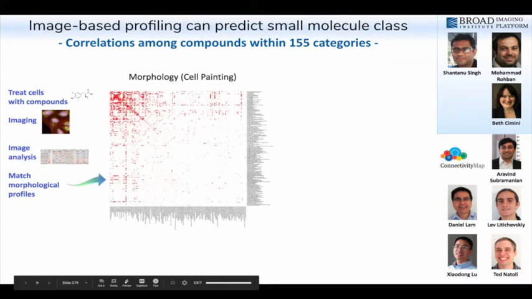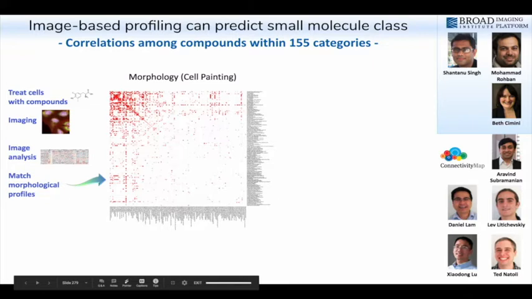we computed a correlation matrix, which I've ordered in a funny way here so that you can see the data a bit better. So each row and column here is one of the 155 categories. And if you see something on the diagonal, it means that the compounds in that category are highly correlated with each other. And so having a red diagonal is a good thing. And what I've done is I've reordered the rows and columns so that all the data is pushed up to the top left, so you can just see it a little bit better.